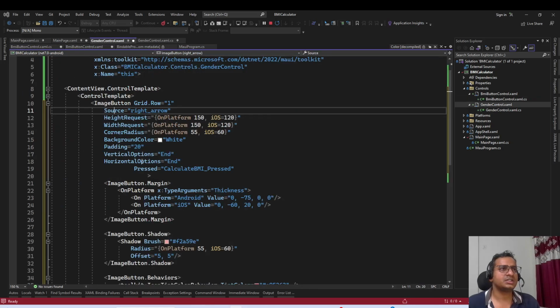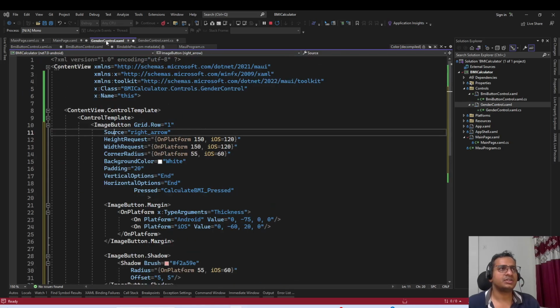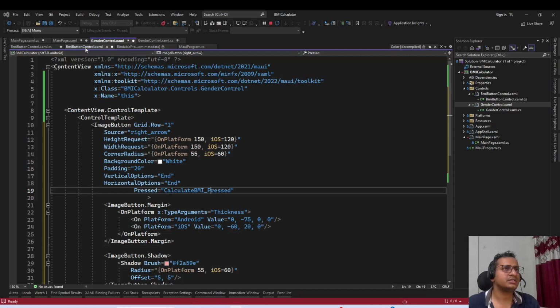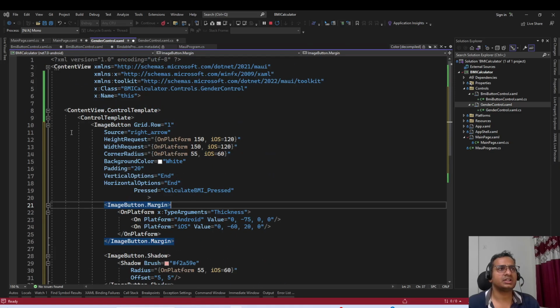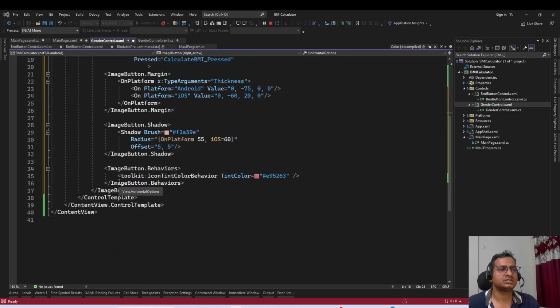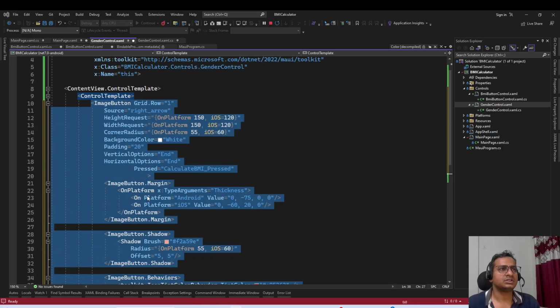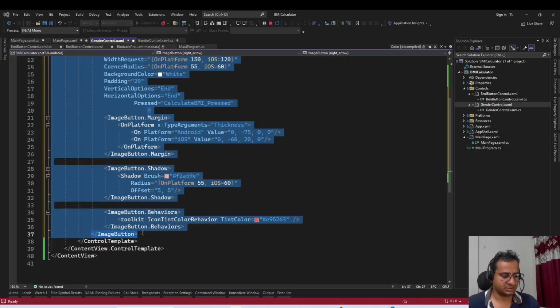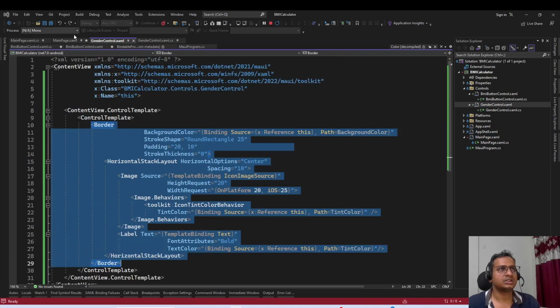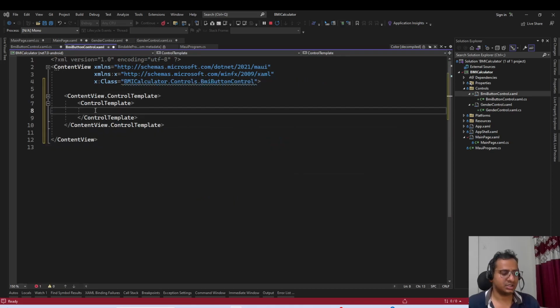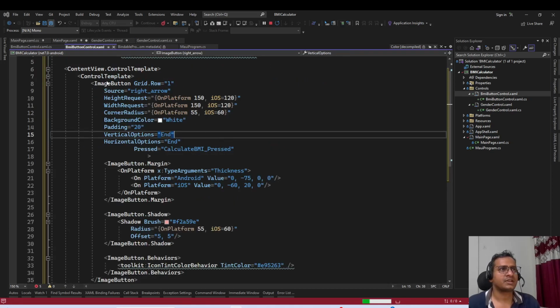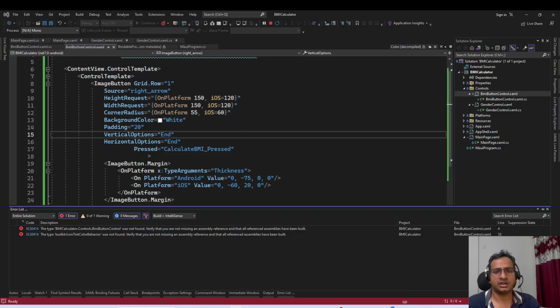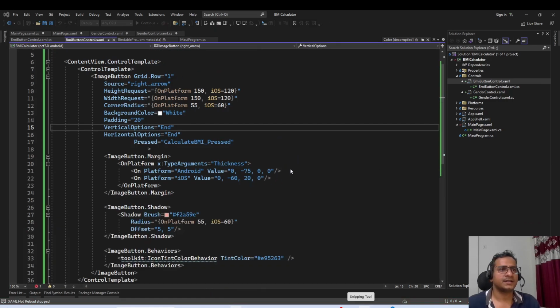Now let's use this same as we are using on. Oh, did I make some mistake? Oh, I copied it here, my bad. So this image button, yeah, this should be border, and we need this here. Save all, and now we need to stop it. Stop, stop.